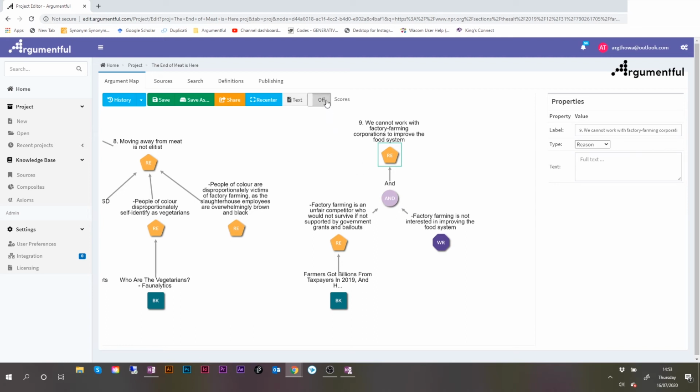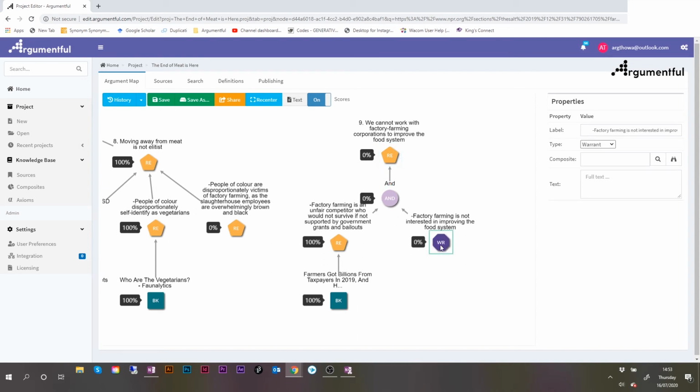So if I turn on the scores right now, since this doesn't have any evidence, the validity of this is 0% reliability, which will also mean that the sub-conclusion has a 0% reliability.